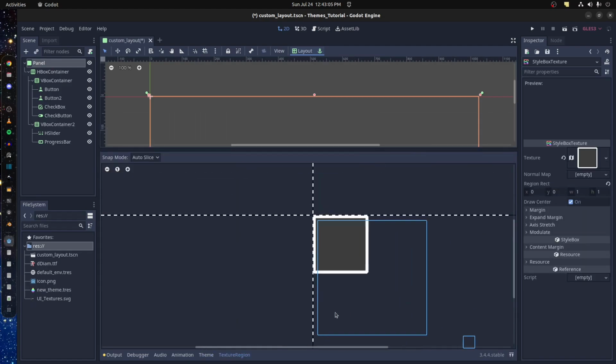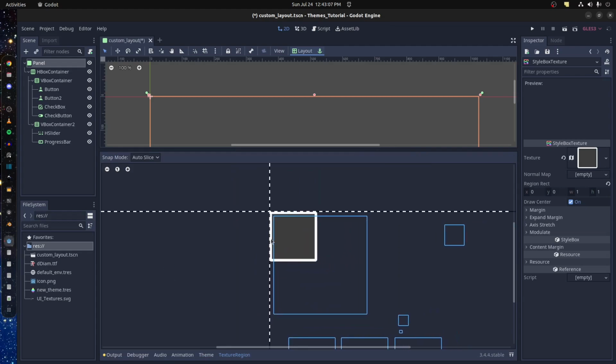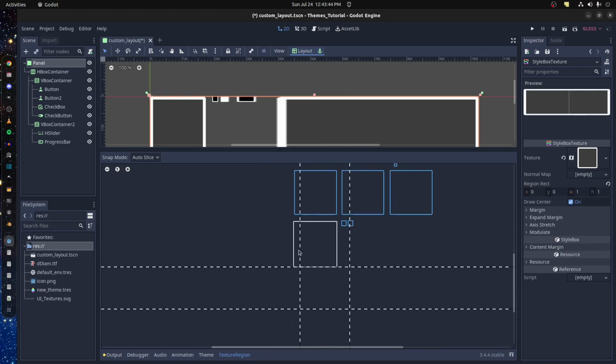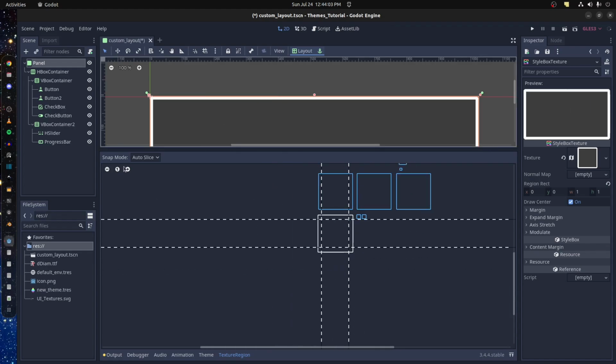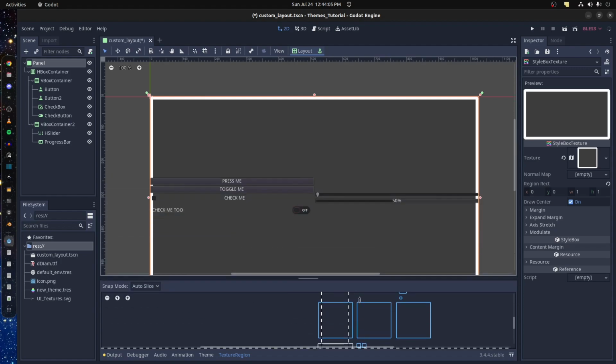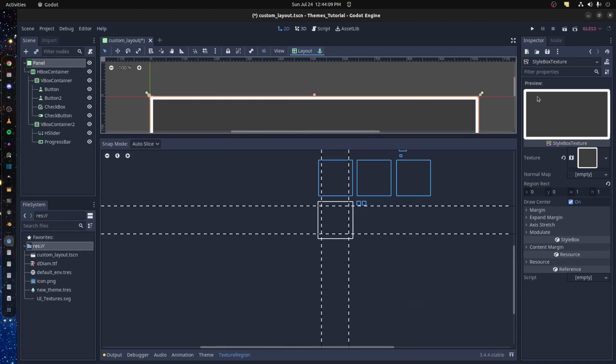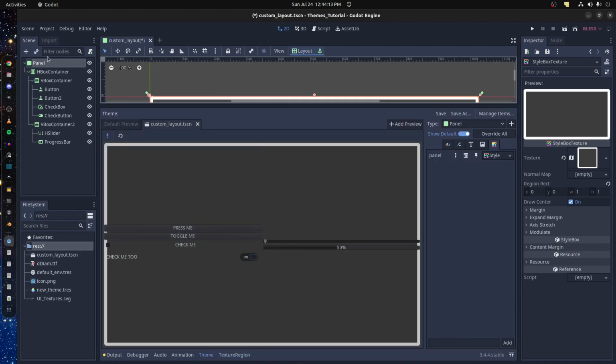There's one strange issue with this, so let's set the 9 patch. These white and black lines, drag them across. So now we have that set. So that's the panel.